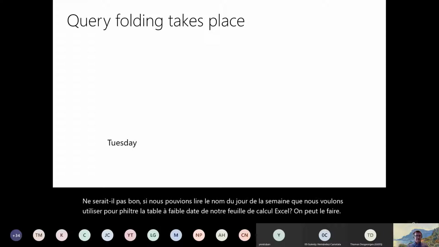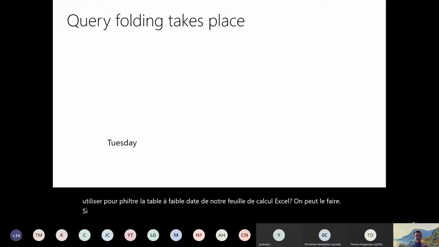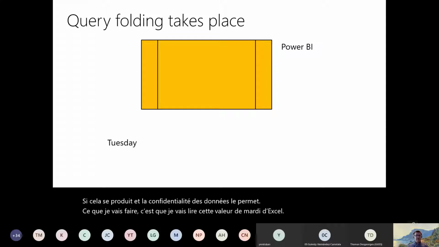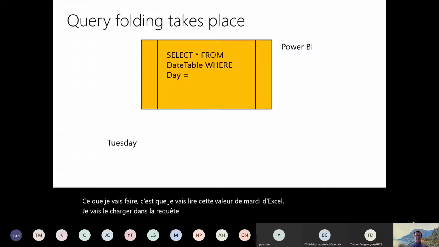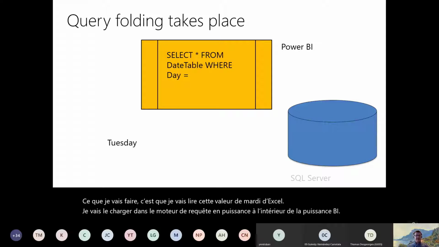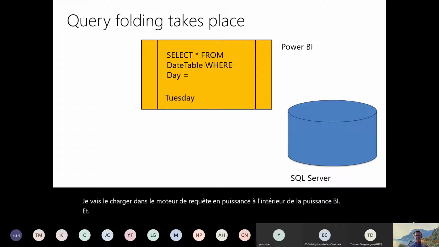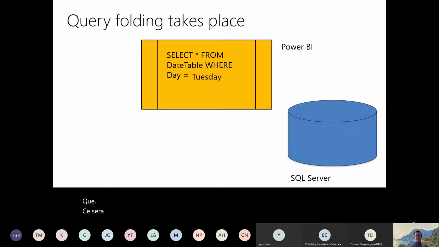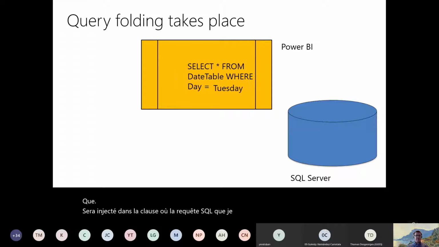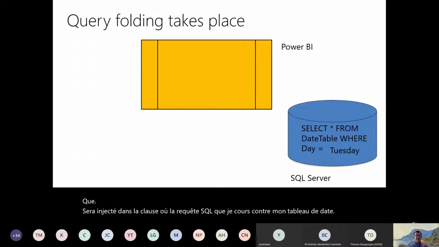If that happens, and data privacy allows it, what I'm going to do is read that Tuesday value from Excel. I'm going to load it into the Power Query engine inside Power BI. And that day name will be injected into the where clause of the SQL query that I run against my date table to get just the rows which are Tuesday.